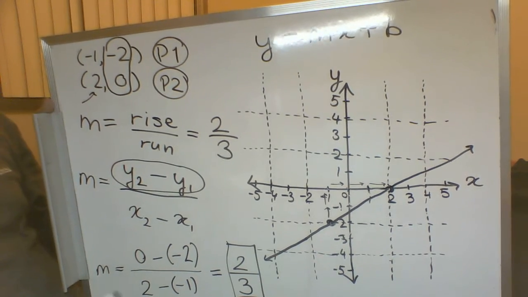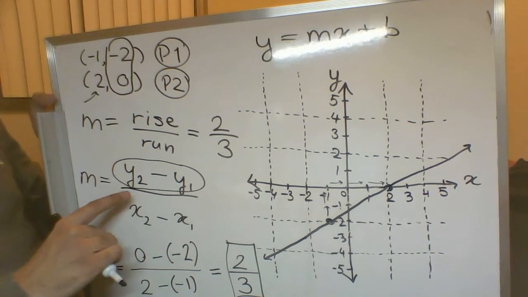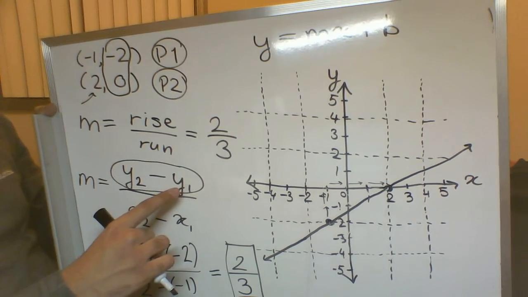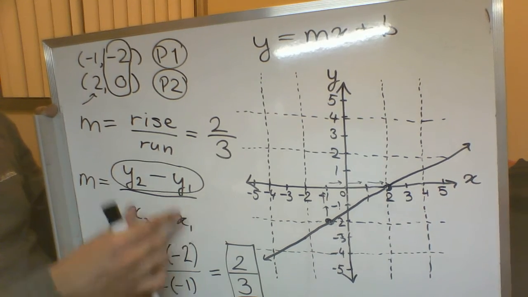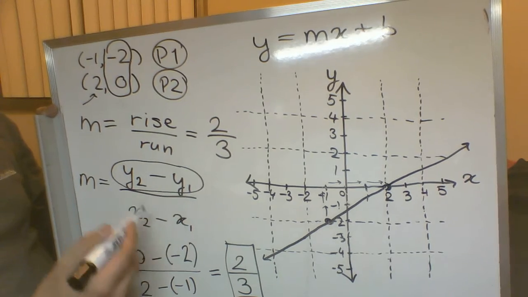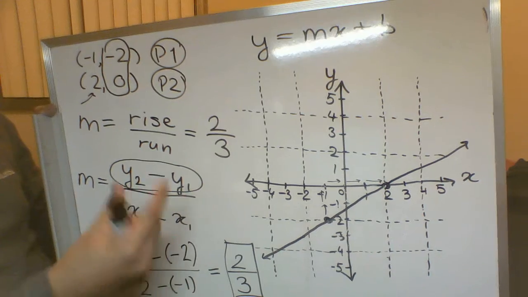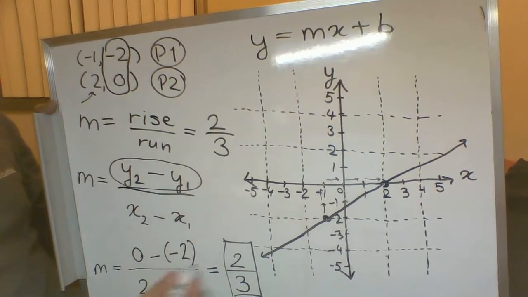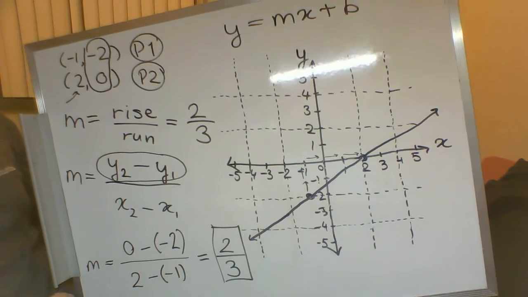And the way you make sure that you don't get the positive and negative signs wrong is you don't have to do the second one minus the first one. You could do the first one minus the second one up here if you want, as long as you do the same thing down here. So as long as you're consistent with your setup, you can do it either way. You could do y1 minus y2 on the top, as long as you do x1 minus x2 on the bottom. So you just can't mix and match with doing the numerator one way and doing the denominator a different way. Then you'll end up with a minus sign sticking out in front of your slope, which is not correct.